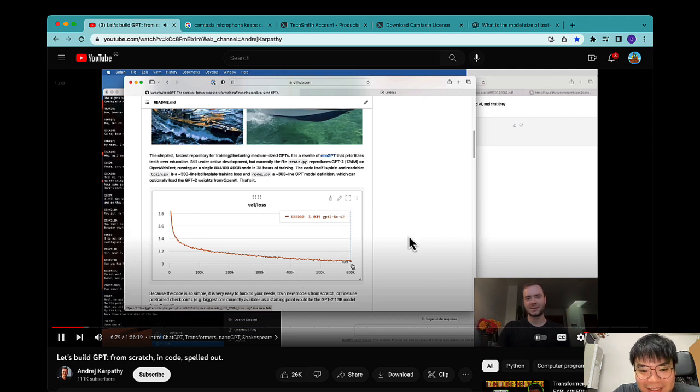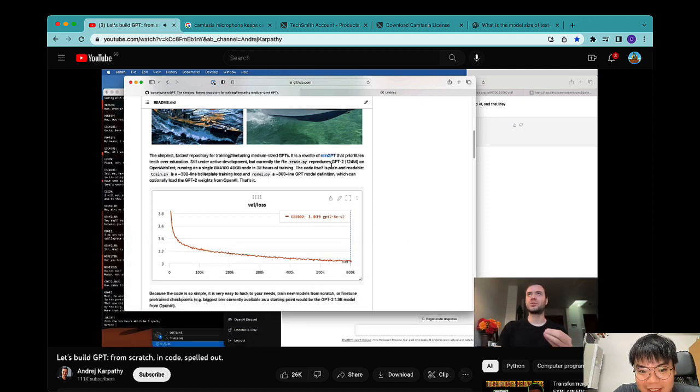Of OpenAI's GPT from 2017, if I recall correctly. And I've only so far reproduced the smallest 124 million parameter model. But basically, this is just proving that the code base is correctly arranged, and I'm able to load the neural network weights that OpenAI has released later. So you can take a look at the finished code here in NanoGPT.